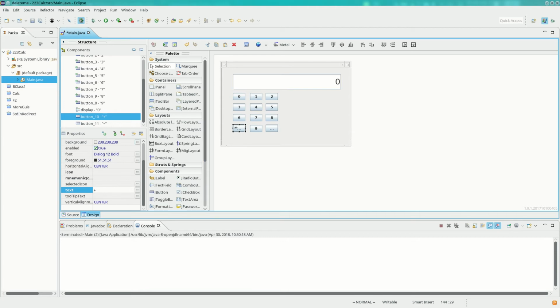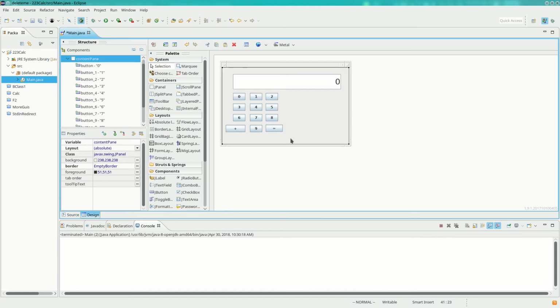My buttons aren't big enough. All right, so that's kind of a discount dollar store model calculator now, but that's okay. We could have made the font smaller too.